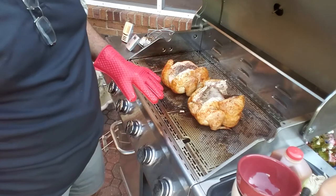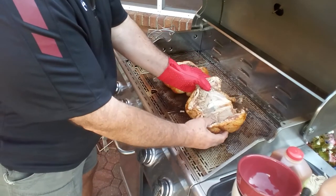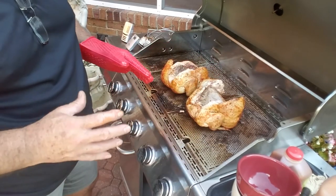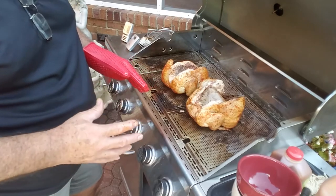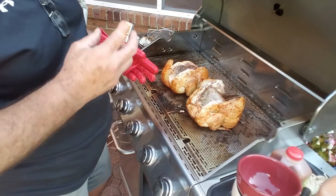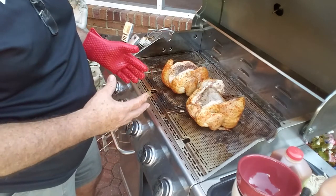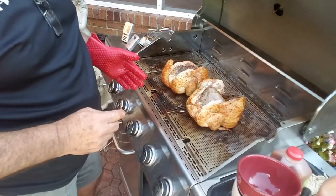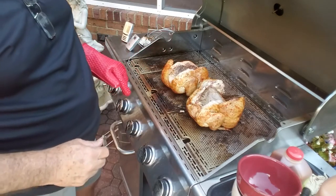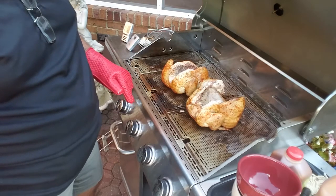Well, the chicken is at 150, so I like, see, there's no sauce in here, there's no sear in there. You know, if you like the nice white meat, moist, tender, this is fine. I like my meat seared with barbecue sauce. That's why most people quarter it or half it, spatchcock it. So what I was gonna do is do it the first hour and a half here and finish up on the old offset cooker set up as a charcoal grill.